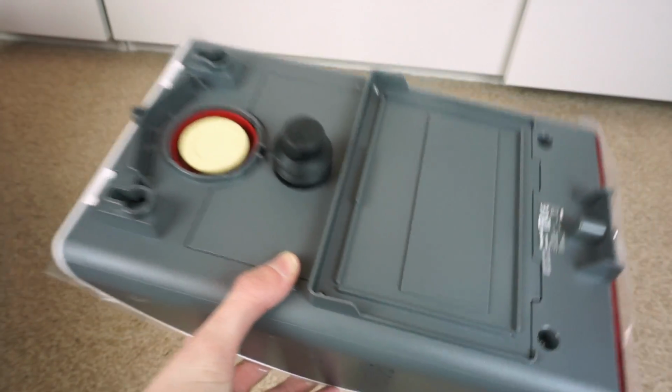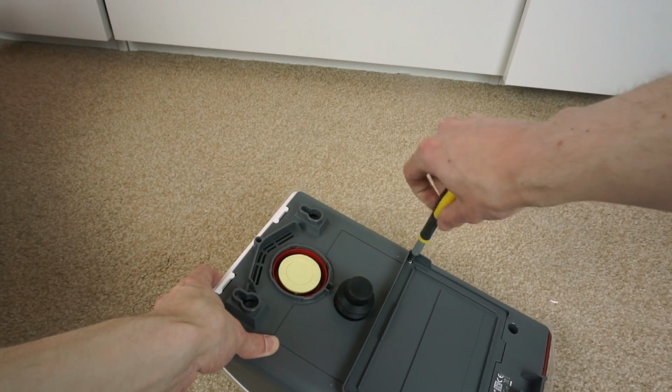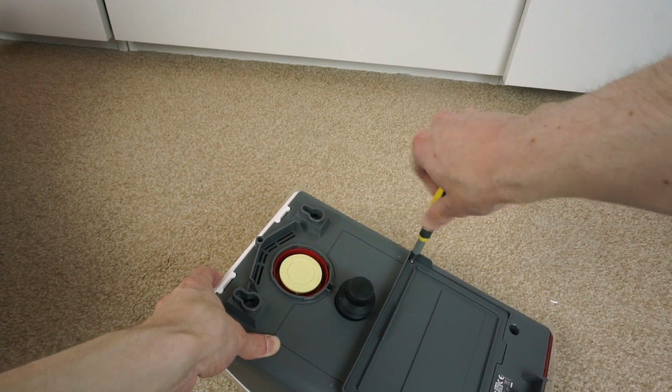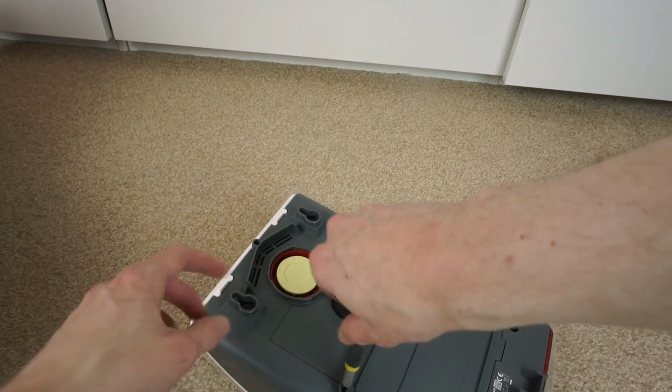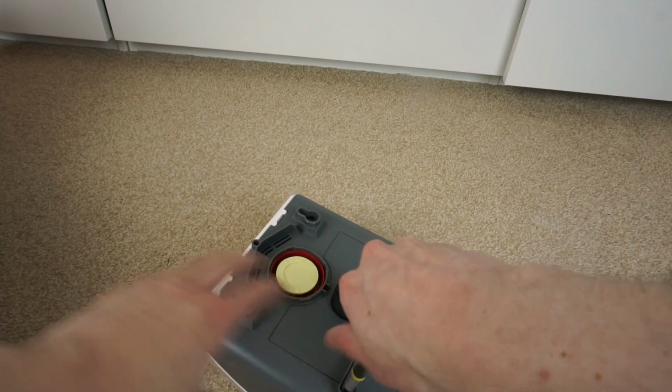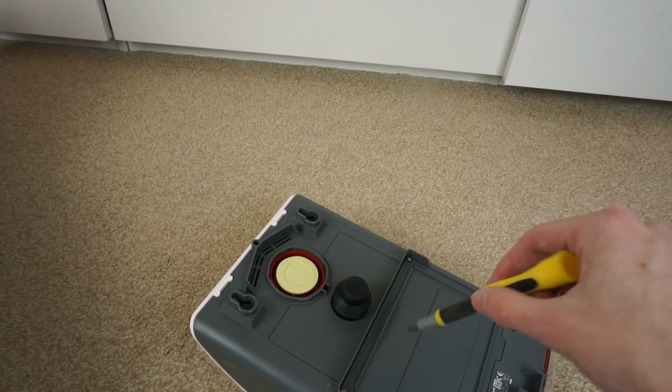There's then a battery compartment here we'll take a look at, see what battery it contains. I think it's D cells this bit takes. Take this out. It's also worth noting the way you mount this, there's a metal plate that hooks onto the back of this. You mount that to the wall and then you hook this on.